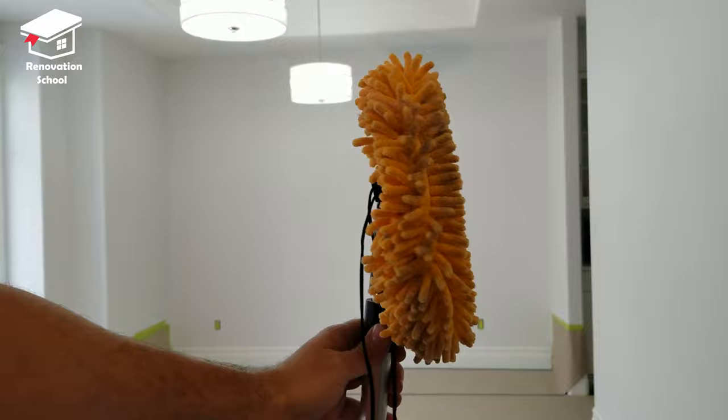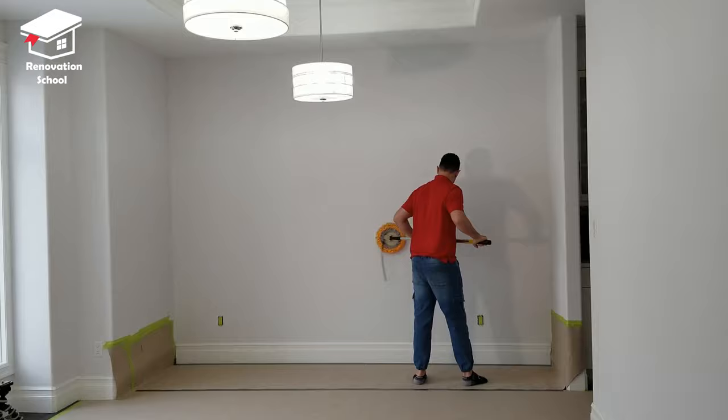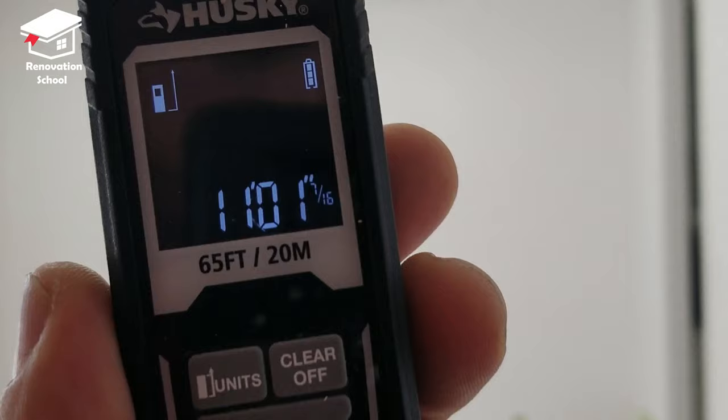After the sanding was done, I put the microfiber cover on top of my pole sander and cleaned up the whole wall. Then I got my trusty stud finder and marked the location of the studs on top and the bottom of the wall. And then I got my digital tape measure and measured the width of the wall.